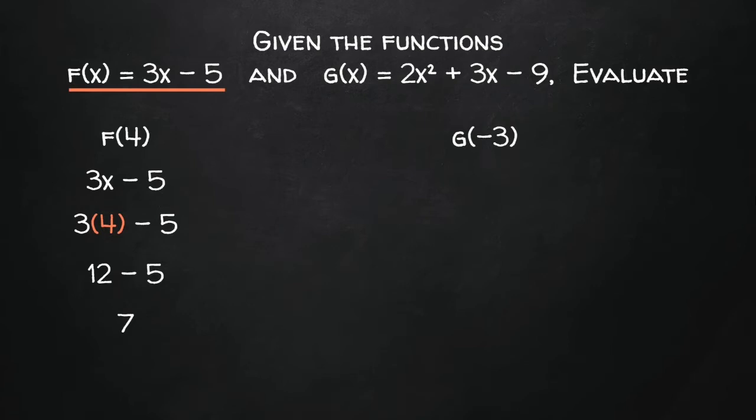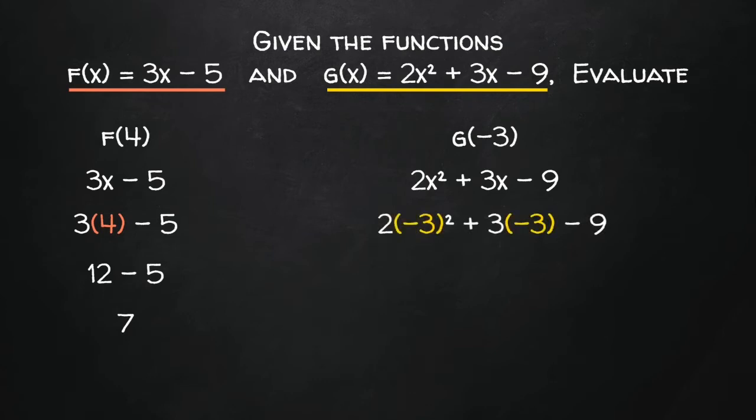The second example you have is g of negative 3. So you will use the g of x function. Notice when you take that function rule, you have two x's. So with that negative 3, which is the x, please make sure that you remember that this is a negative 3. With negatives, we always want to make sure we are careful. So doing the order of operations, do our parentheses first, and we also have an exponent with a multiplication here, which will get us 18 in the very beginning. Going from left to right, the final answer we will get is 0.